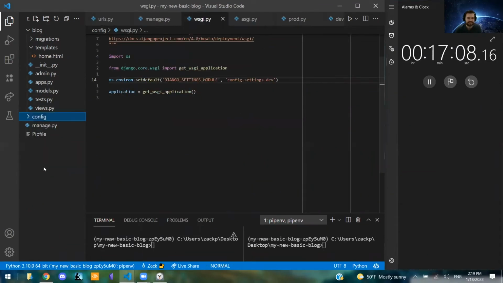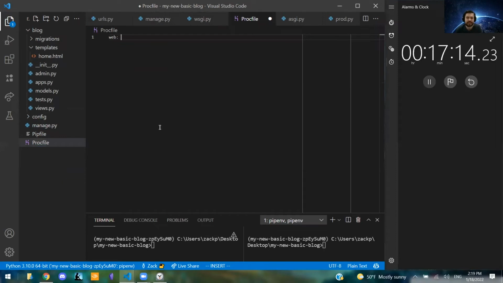I believe that's everything. Let's add our Procfile. That's going to be web. Let me zoom in again. So web: python manage.py migrate, or no, sorry, this one is going to be, let's see, config.wsgi.